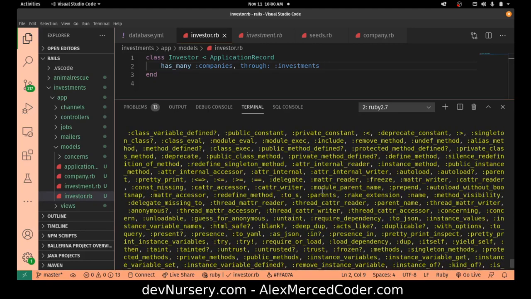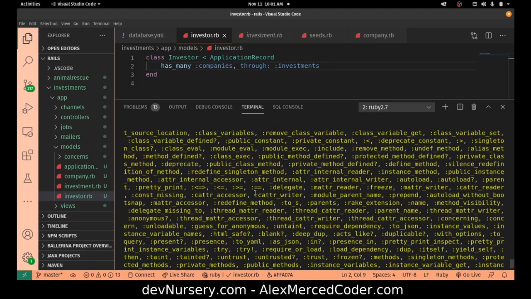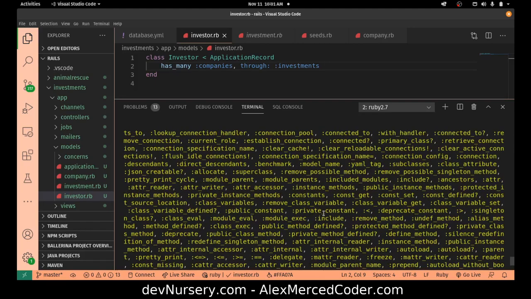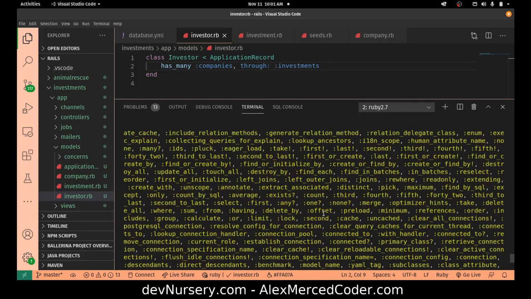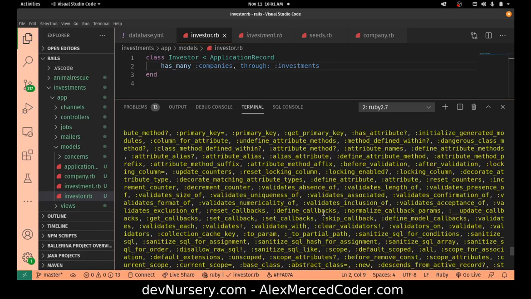Lots of functions. Thank you, Active Record, for giving us so many functions. But I don't even know where I would look for companies or investments. Are these in alphabetical order?